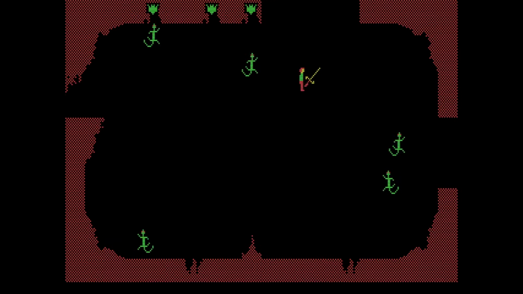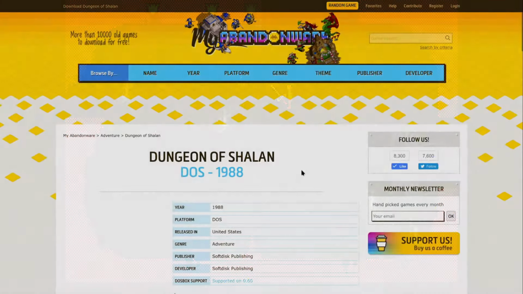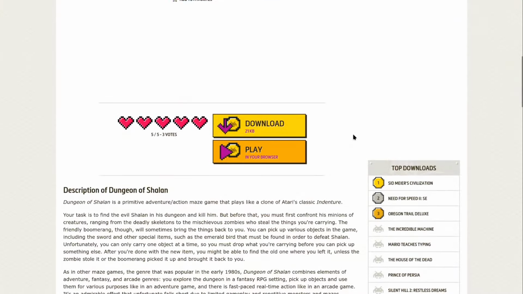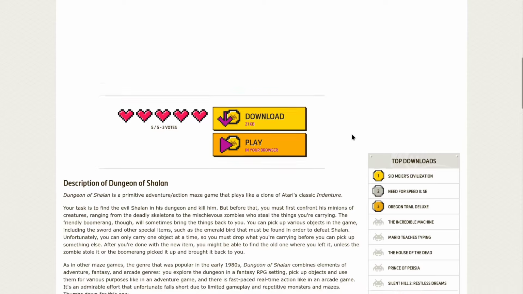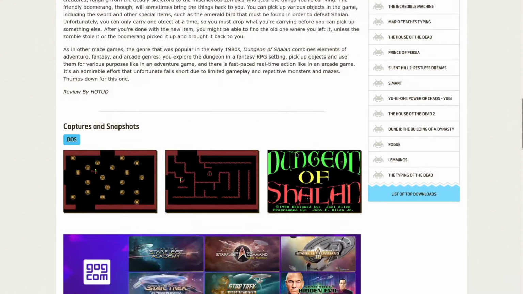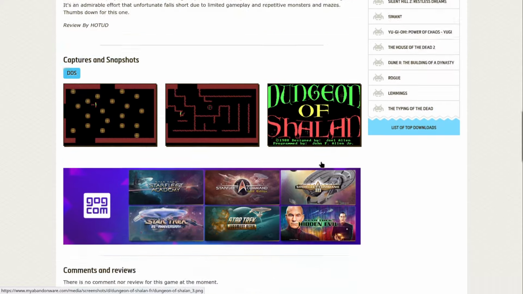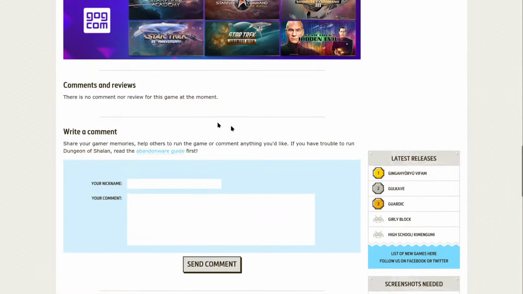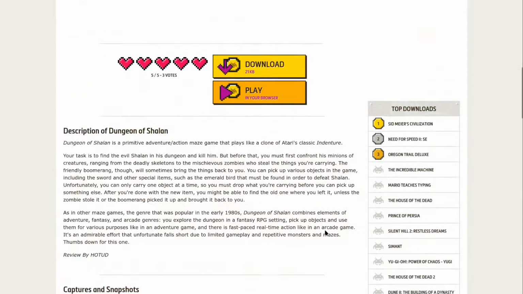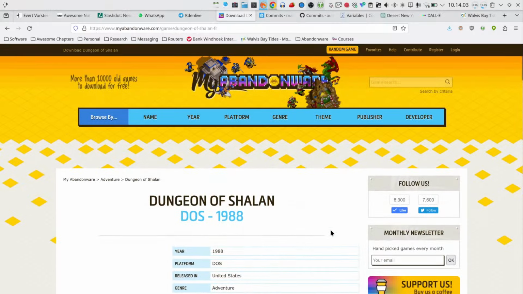Today we are looking at Dungeons of Shalan, released for DOS in 1988. It was released in the United States by Soft Disk Publishing. So a 21 kilobyte download, that is minute. And it has a nice little review here on myabandonware.com. I'm not affiliated, but the site is quite useful if you're looking for old games. Couple of DOS screenshots and no comments or reviews, so this may be like a little obscure title. So let's go see what's in store.